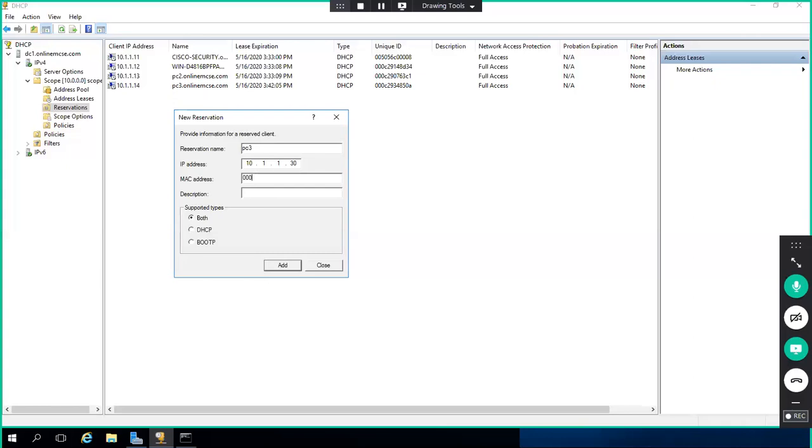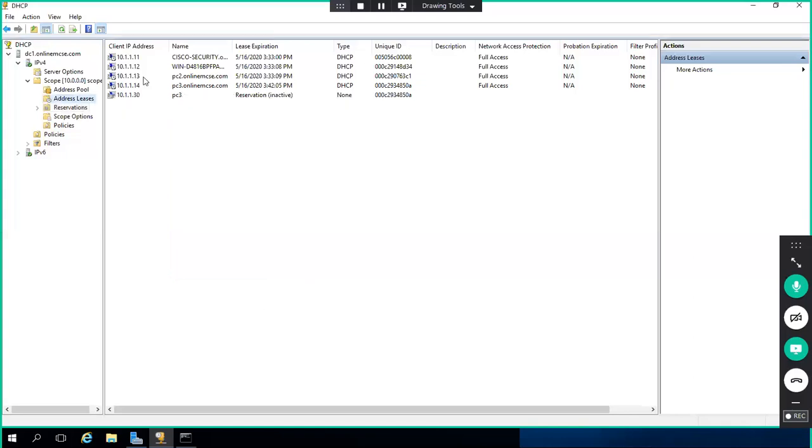So 000C29. The MAC address is an address which is specially available for a device, and that is unique. 3485 0A. Add it. If I refresh, the machine still shows inactive. Why?